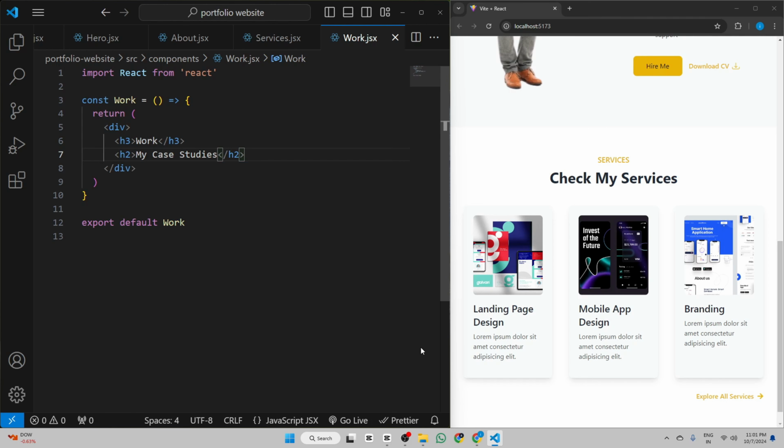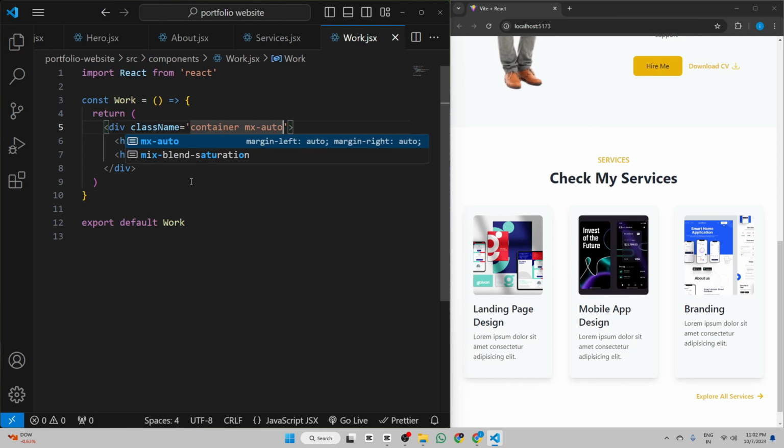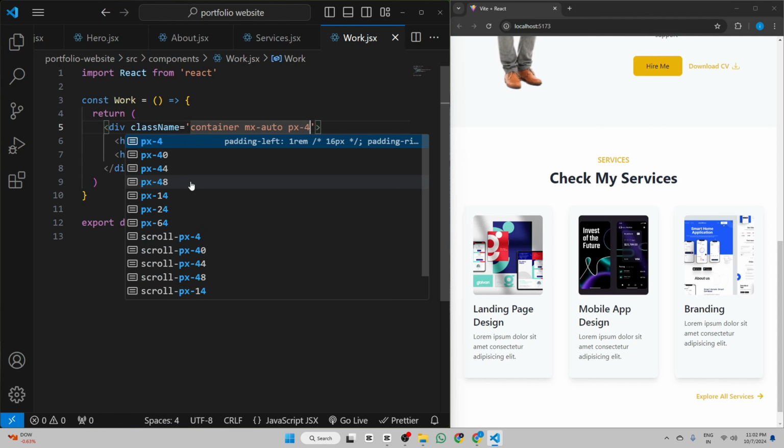Now give some class names here. Class name, it should be a container with margin from x-axis will be auto, and padding from x-axis is 4 and padding from y-axis is 12.